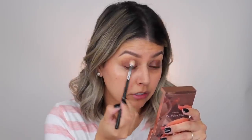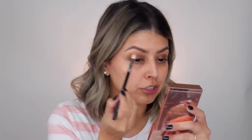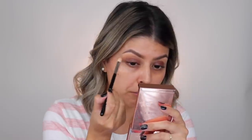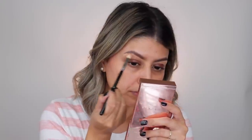The next shade I'm grabbing is this really light beige shade from the Patrick Ta palette, and this is what I'll use to continue blending upward to give a nice gradient from deeper to lighter all the way to the brow bone. I apply it right underneath where the last shade ends and drag it very lightly — you want to lay off the pressure up here, because if you're really digging, you'll create a hard line with the next eyeshadow. You're trying to create a nice gradient up to the brow bone, so I'm barely touching my eye, just blending. And there you have it — look at that. I love these eyeshadows so much.